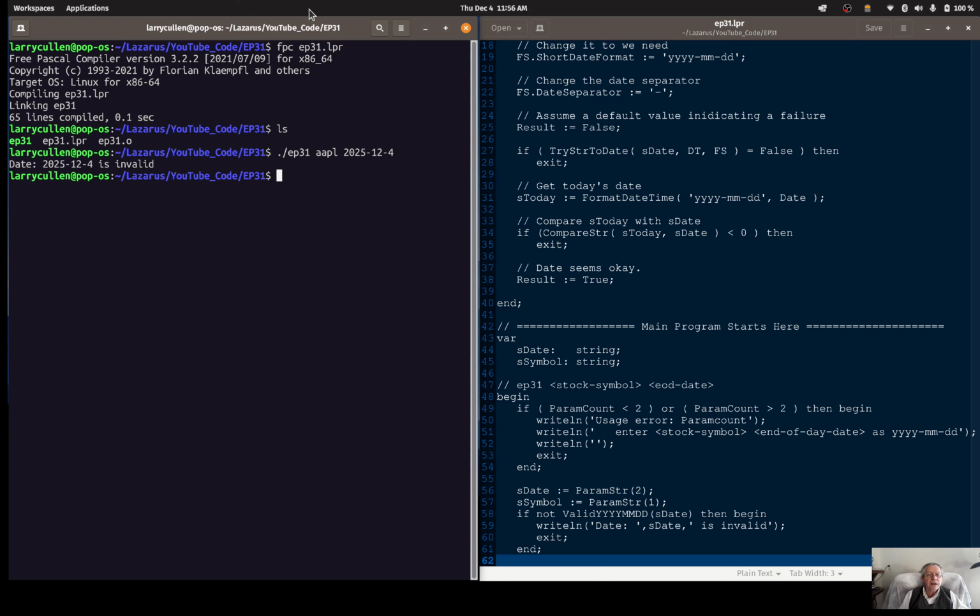You see it's invalid. Let's do the same, but instead we're going to do 04. Okay, it's valid. So you see it strictly requires that the date be entered with a 4-digit year, a 2-digit month, and a 2-digit day number.